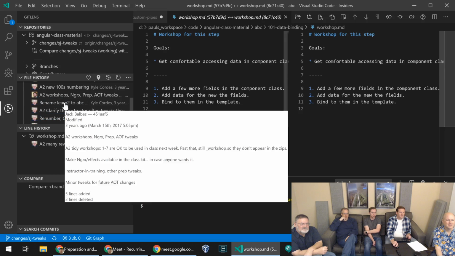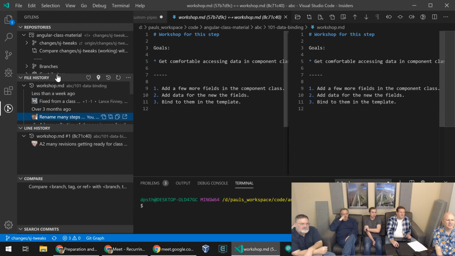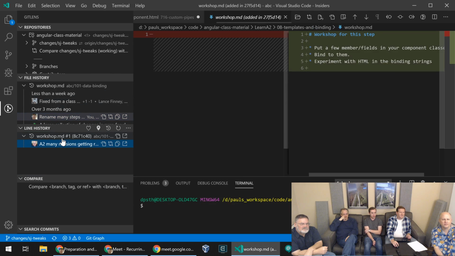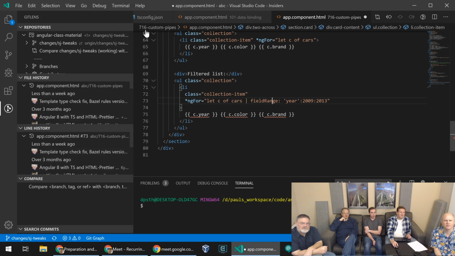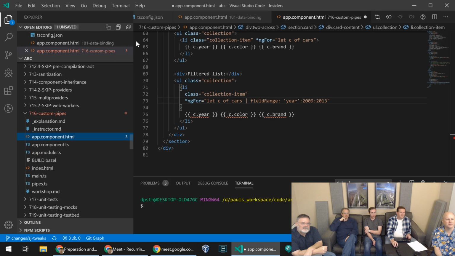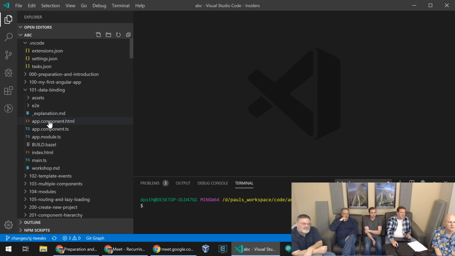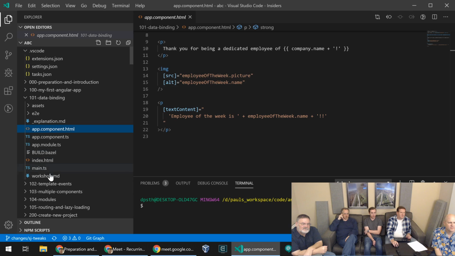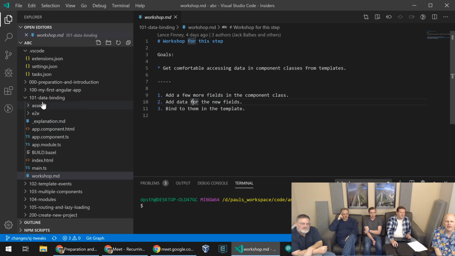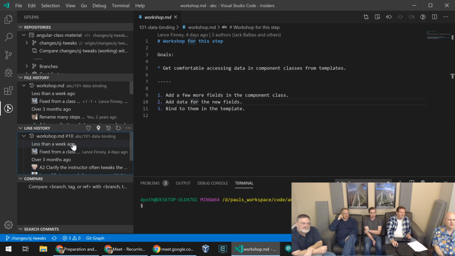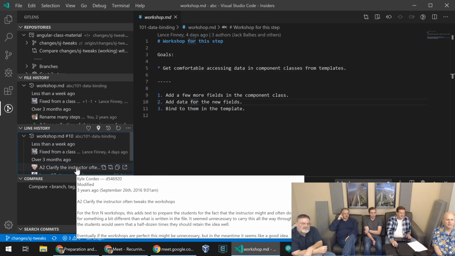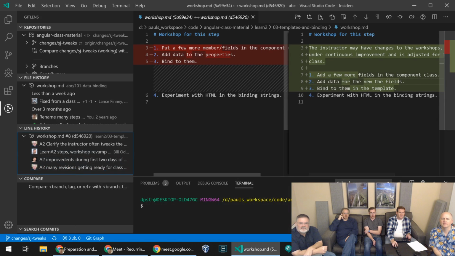So I've taught this class in the last 3 months, so I did not notice this previously. Yeah, line history. Maybe I'm looking at a different line. Maybe somehow you're not on the file. How do we get the line history? Maybe close the other files. Maybe it's showing us unrelated files open. All right, step 101, app component workshop. I could have sworn the line in question, GitLens, line history. So, click on that.